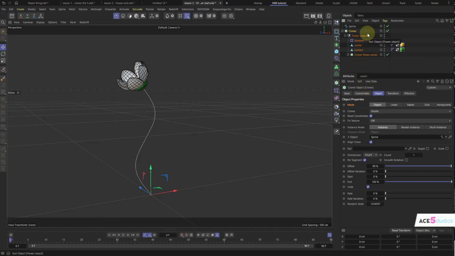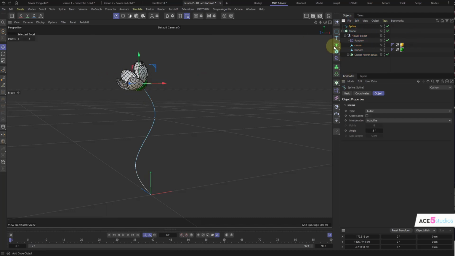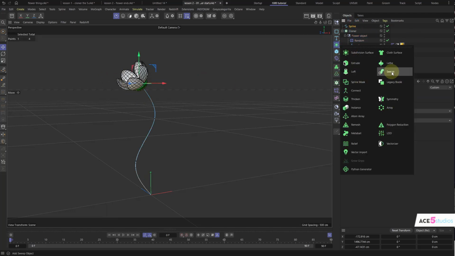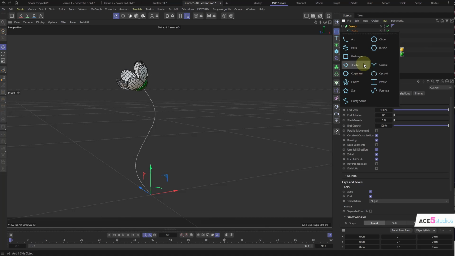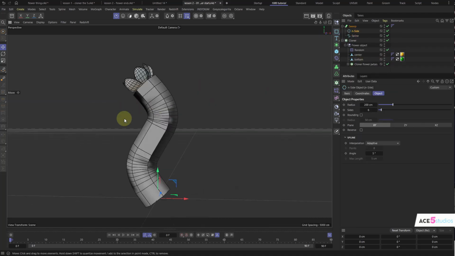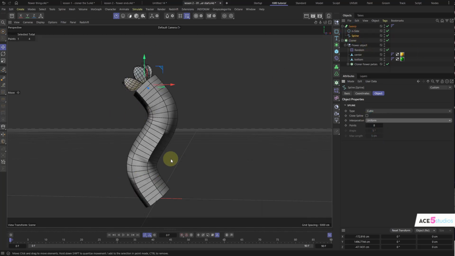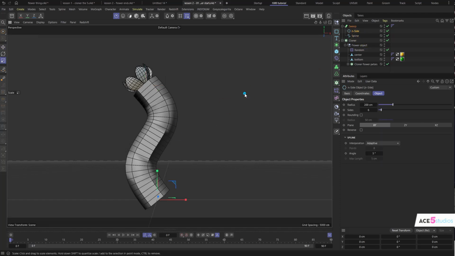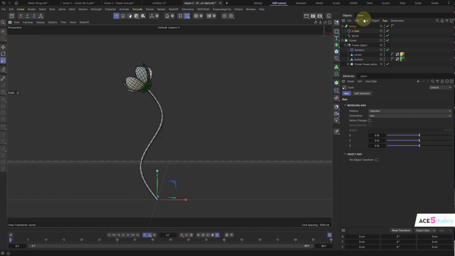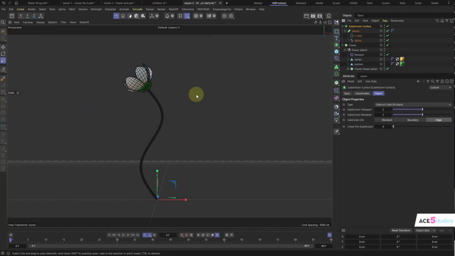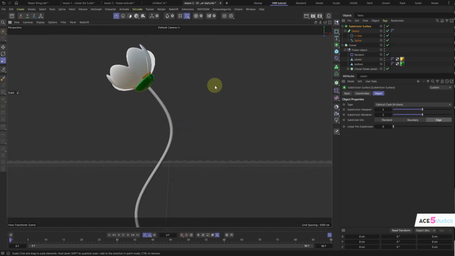What I would do, the thing is, let's put this into a sweep, and let's give it an n-gon and side. As you can see, right now it's not an evenly spaced thing, and it's not evenly the topology because of the spline, because it's adaptive. If we set it to uniform, then we'll have a uniform version. And now we can scale this n-sided down, and we can put this whole sweep in a subdivision surface, and we should have what we need. We have a stem.